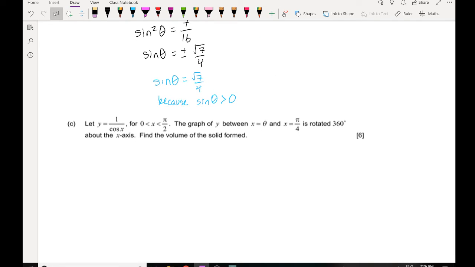All right. And I'm also fairly sure this is going to rely on some of the stuff that we talked about before, like earlier in the question. Even though this seems like it's 3 separate questions, I'm feeling like part C connects back to something earlier. Anyway, so y is 1 over cos x, and we're looking at it on the domain from 0 to pi over 2.